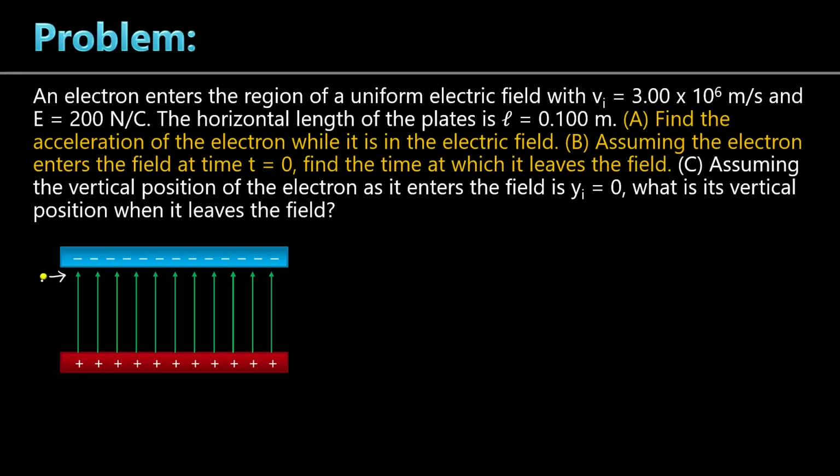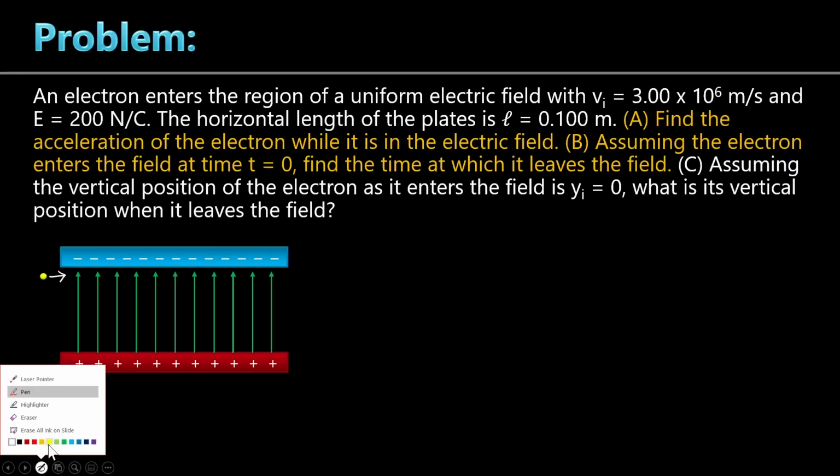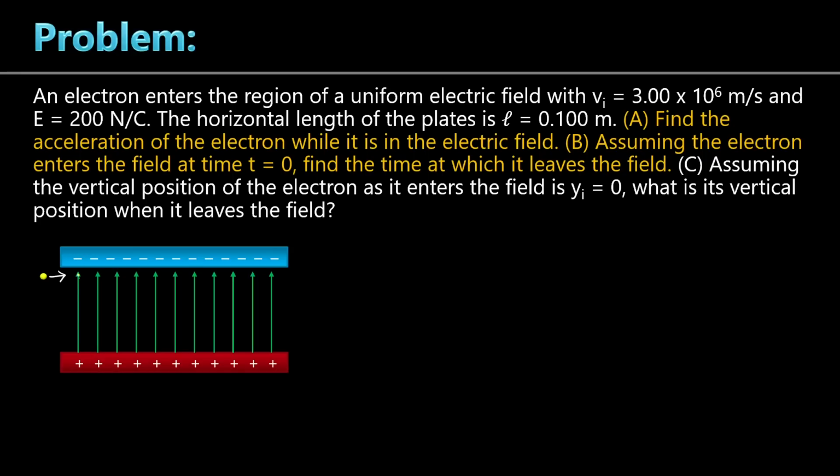And knowing that this is an electron, which is negative in charge, ano ang mararamdaman niyang force pagdating niya dito sa electric field? Halimbawa, andito na yung electron. Kung negative ang charge niya, makakaramdam siya ng force na opposite sa direction ng field. So, pababa. At dahil may nararamdaman siyang force pababa, mag-a-accelerate siya pababa. So that means habang gumagalaw siya horizontally, gumagalaw din siya vertically, pababa ng pababa, hanggang sa marating niya yung dulo.